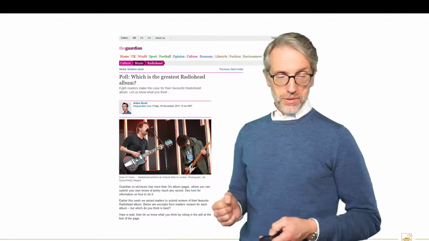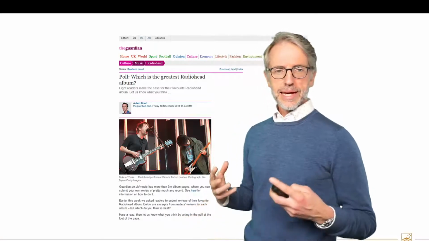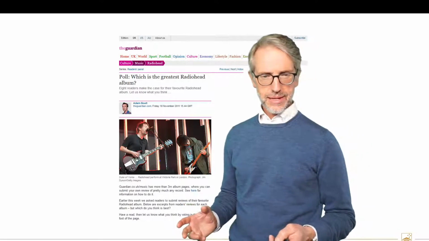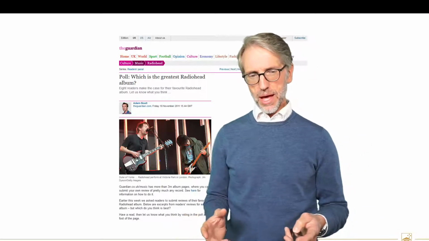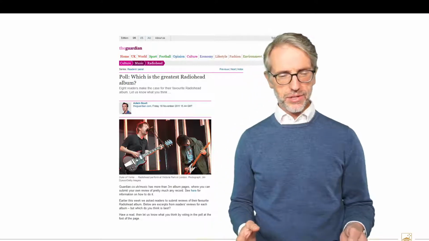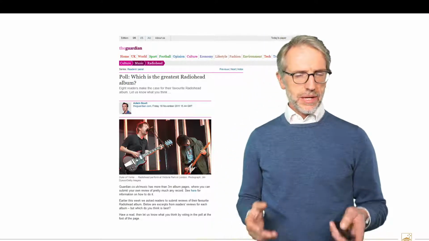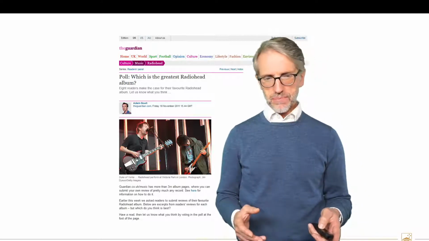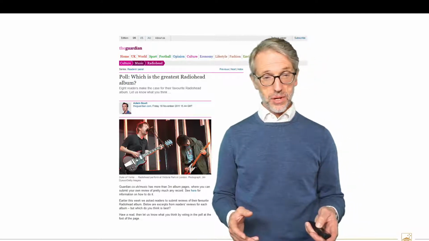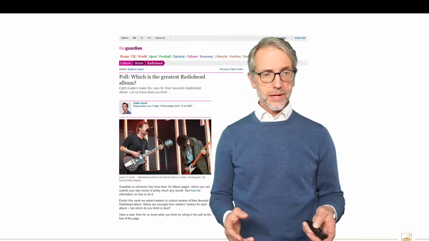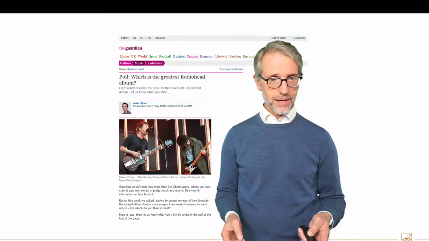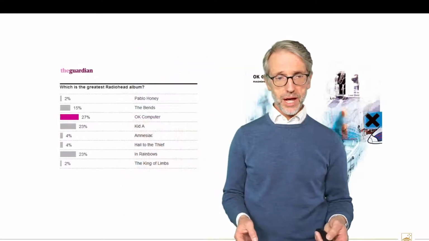But from my point of view, this album has particular values that none of their subsequent work has. Now, that may be a product of my age, but it does beg the question of whether there is a difference in people's preferences for different Radiohead albums. And The Guardian asked that question some time ago, and the results were published online.